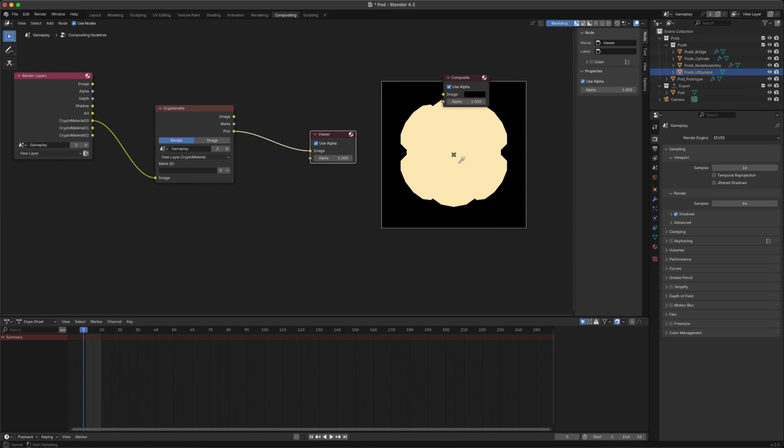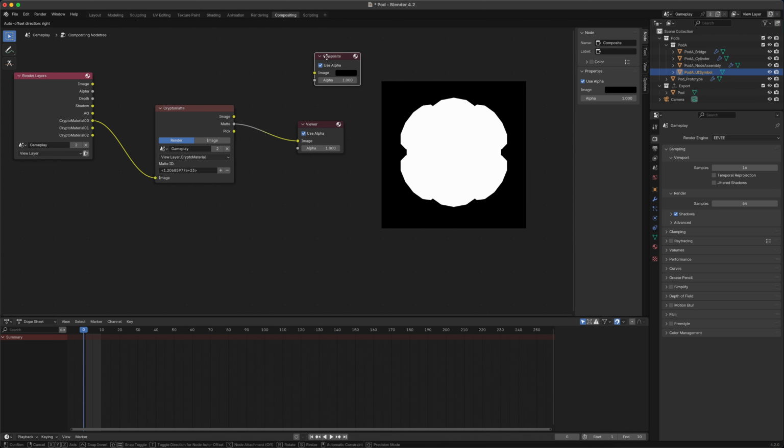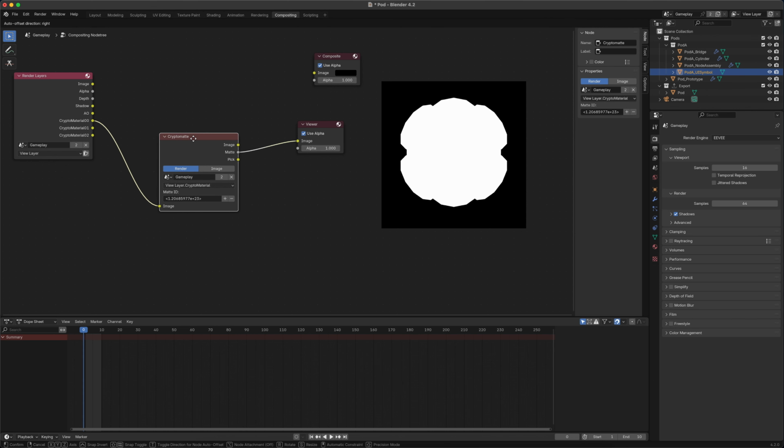So we could use this picked material. If I pick this one now, actually, it doesn't make any difference because we only have one, but then I can use the matte here as our final image to get something that's going to be the illustration. But we want to now separate this into more materials so we can use those to find the edges between our important parts of this object.